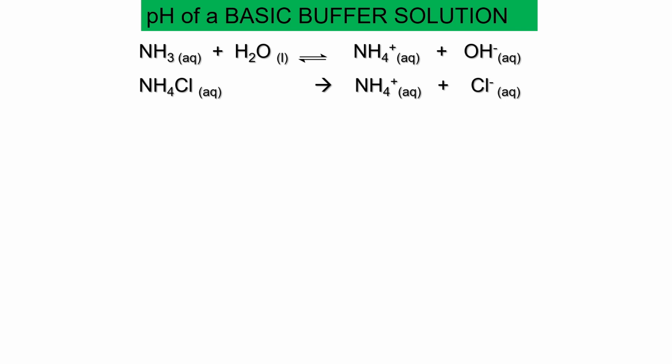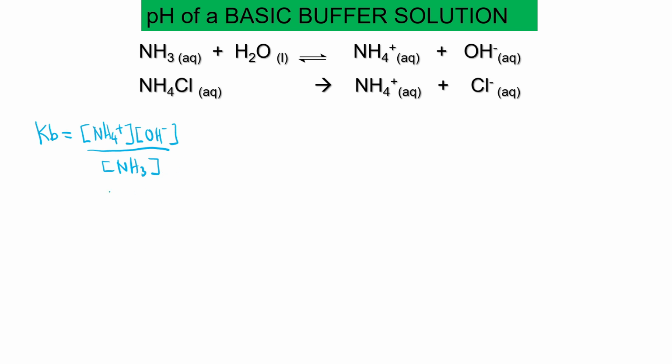So now let's derive how to get the Henderson-Hasselbalch equation untuk basic buffer solution. So this is Kb. Okay. Untuk weak base kita akan kira menggunakan nilai Kb. So this is weak base. Jadi kita write the expression dia sebagai Kb is equal to concentration NH4 plus times concentration OH minus over concentration NH3.